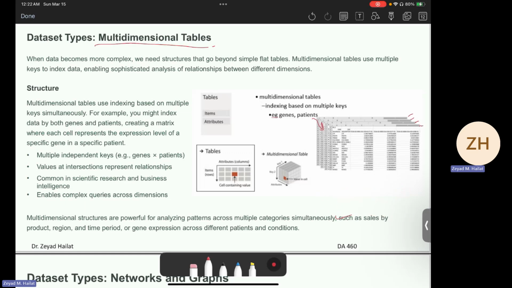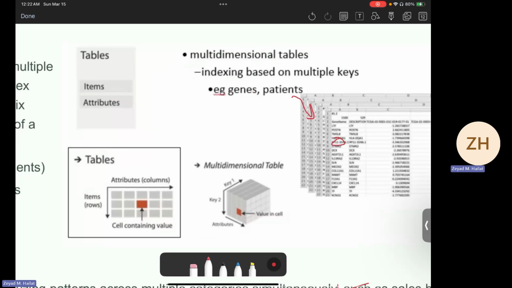Now, in these multi-dimensional tables, when data becomes more complex, data is not as simple as just rows and columns. We need specific structures to go beyond simple flat tables. We need something more like multi-dimensional tables that use multiple keys to index the data. So now I cannot just look at the data by looking at this ID.